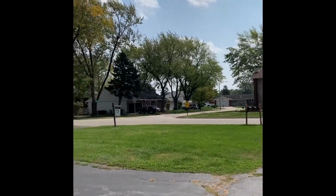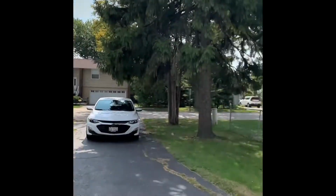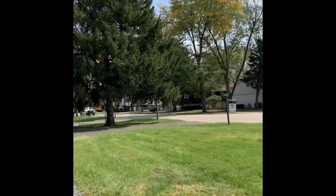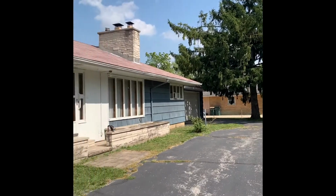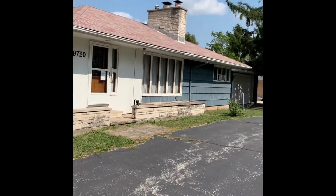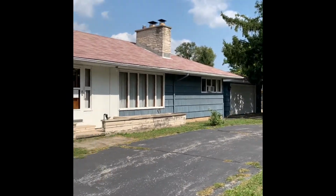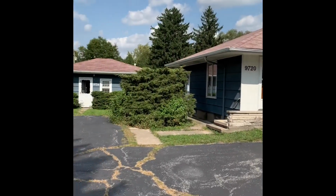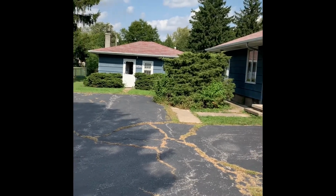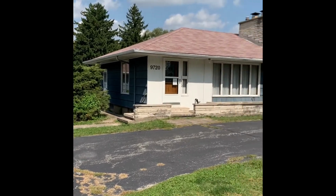But now this is all subdivision with lots of houses and businesses around. So it's not like it used to be back in the day. There were maybe only 5 homes. It was just meadows, gravel roads, no sidewalks. So this is one of the original structures from then. And I just wanted to show everybody so that when you drive by down 58th Street and you see this house, you'll know a little bit about the history and how significant this is for Countryside. Thanks for coming along on my little tour.